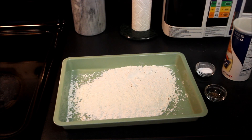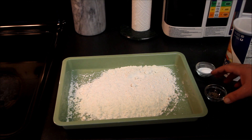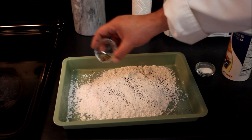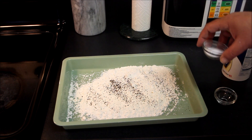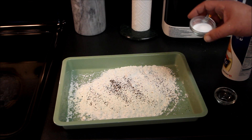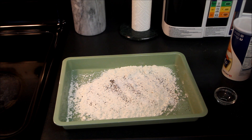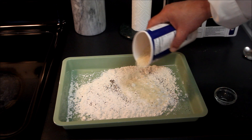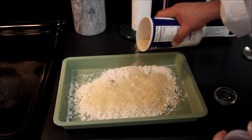The next step is to prepare the breading for our fried chicken. I'm kind of a purist — the colonel has his 11 herbs and spices, but the recipe I learned is very simple. It uses about a tablespoon and a half of black pepper, a cup and a half of all-purpose flour, and two tablespoons of salt. I kick that up with a little bit of Panko, about a quarter cup. It gives a nice little crunch to the chicken.